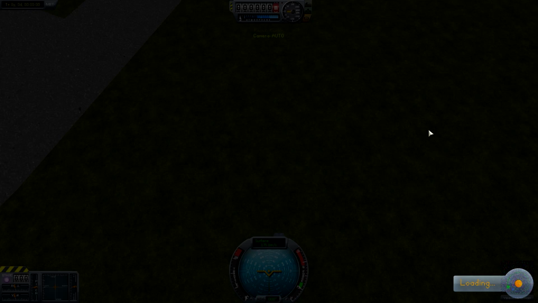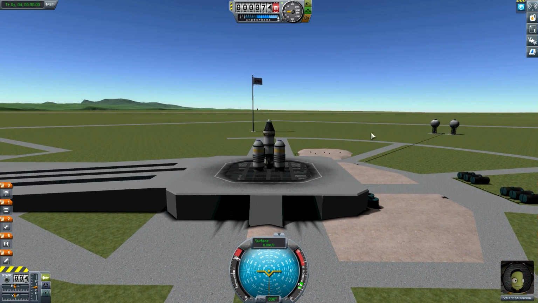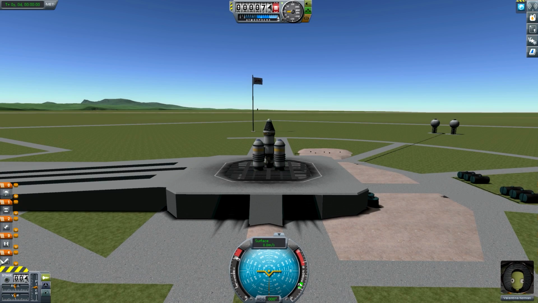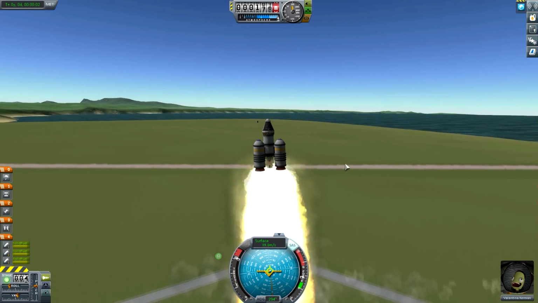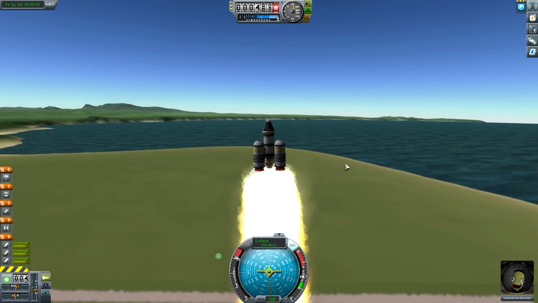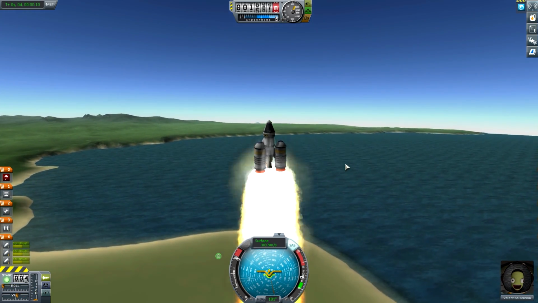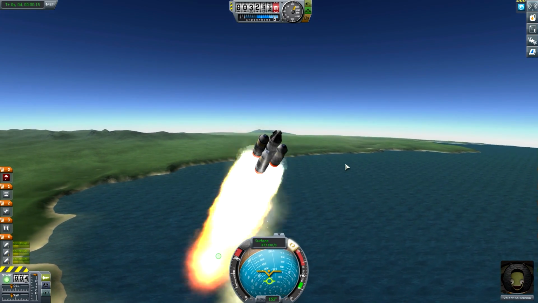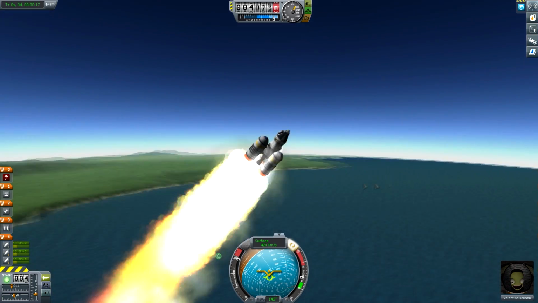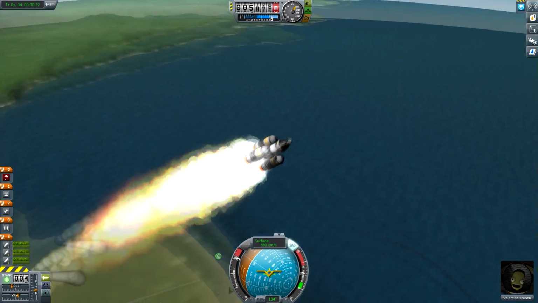We're gonna try one more launch, and then I'm not sure what I'm doing. I mean, obviously. So put the throttle at 100%. Our staging looks right. Here we go. Turn on SAS. Uh-oh. Getting a little sideways. I don't know why it's doing that, but let's just let it happen, I guess.